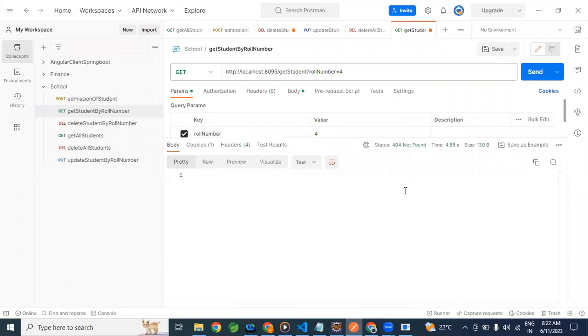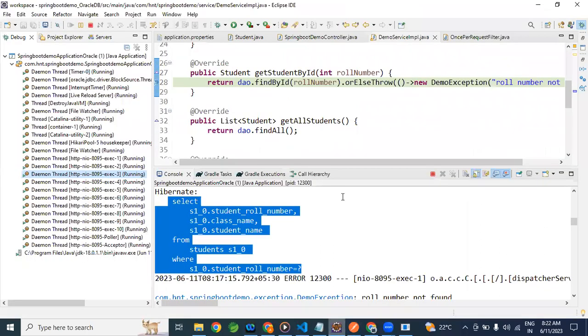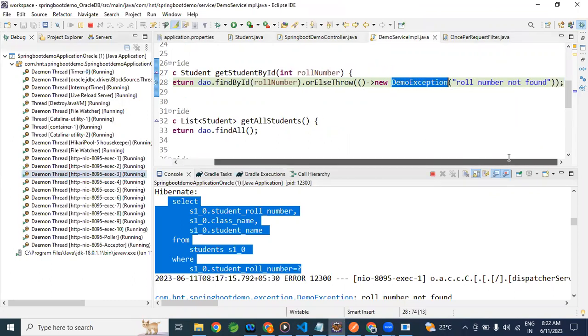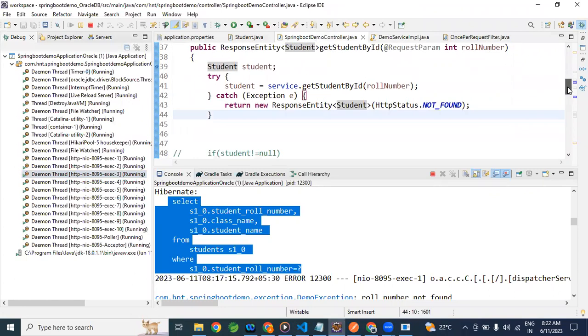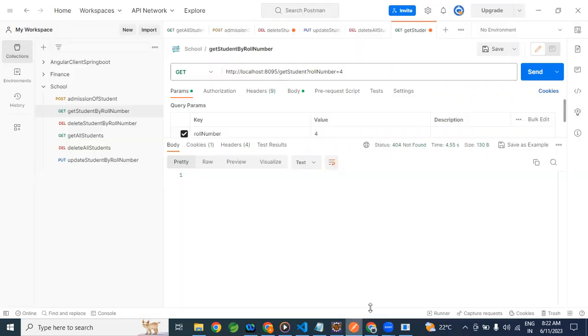So now if you see here, the status code has changed to 404 if the data is not there. What I did is, from here we are throwing this exception and this message. The exception and message were being thrown, but it was not being caught anywhere. If you have studied exception handling logic, if we throw an exception, then we have to catch that exception also. Then it will show the proper response here. If you are not catching that exception, then by default the status code will print.